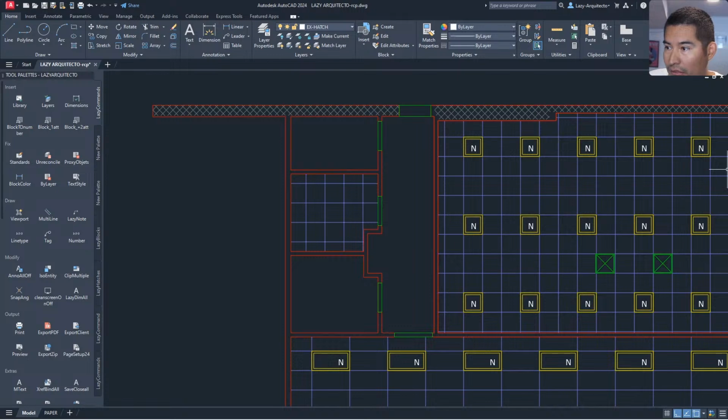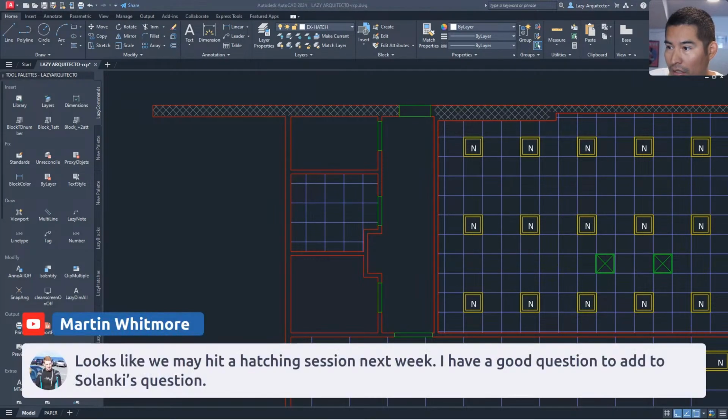Let's see. Martin says, looks like we might hit a hatching session next week. I have a good question to add to Solanki's question. Yeah, we might see. Let's see what we pick for next week, guys.